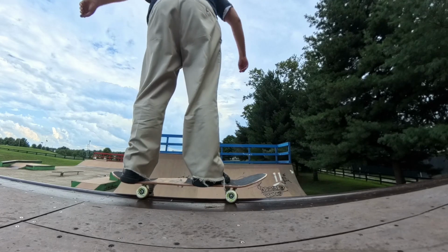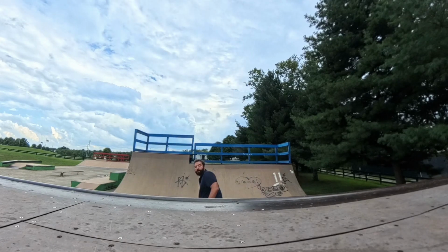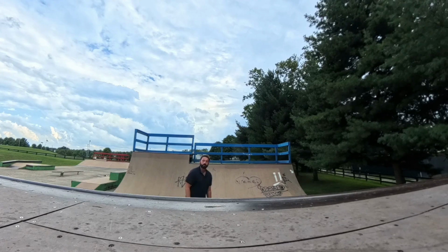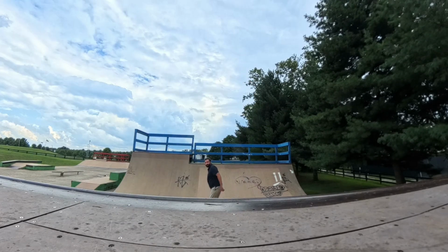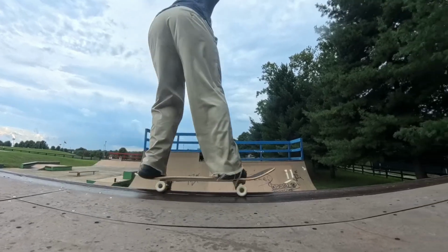Okay, so this wheel is interesting. It's really grippy on a wooden ramp, which I liked. I felt very secure on the wooden ramp with these wheels. I brought a board with Thunder 161s, which is one of my favorite trucks for 50/50s. They had Formula X wheels on them, and I was wanting to compare those to the Lurpivs.